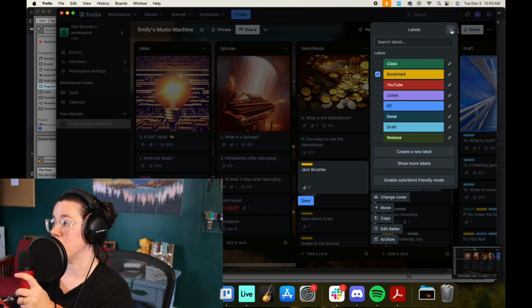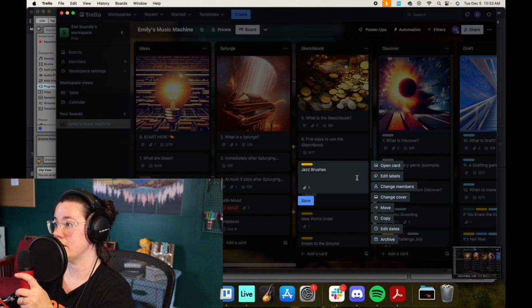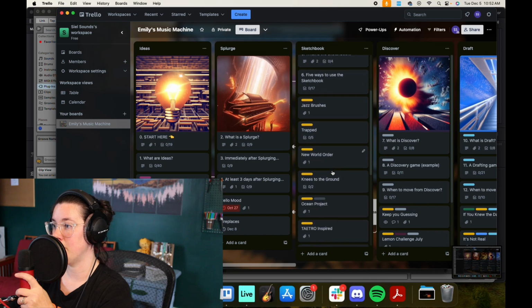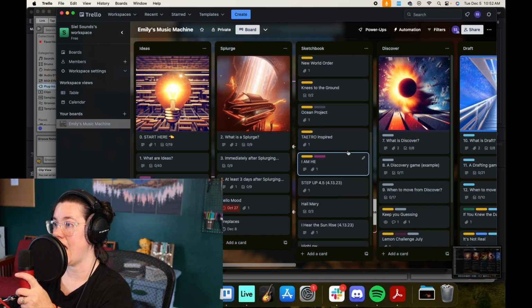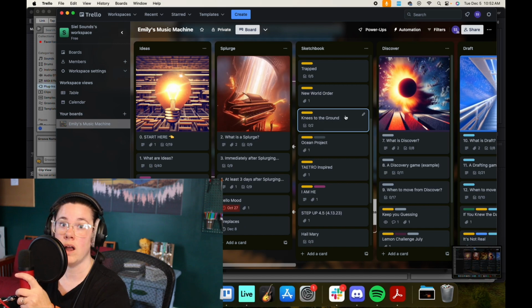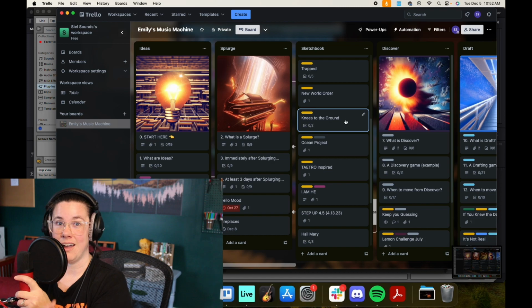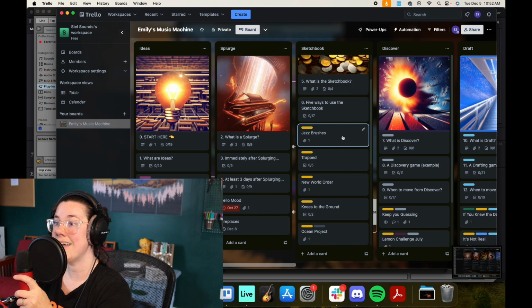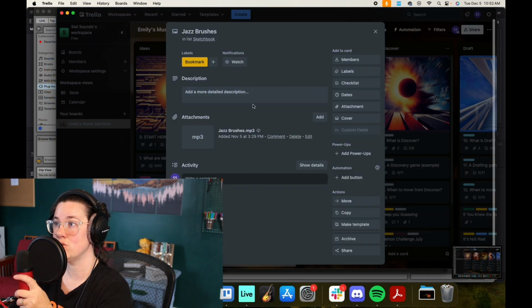Now, I don't have a plan for this yet. So it's going to stay in my sketchbook, but all of the tracks that have yellow means I like it and I want to use it for something. So right now I'm working on this lo-fi winter album. So I'm not focusing on anything except for that. Now the question I suppose becomes, can this be something I can use for this EP?